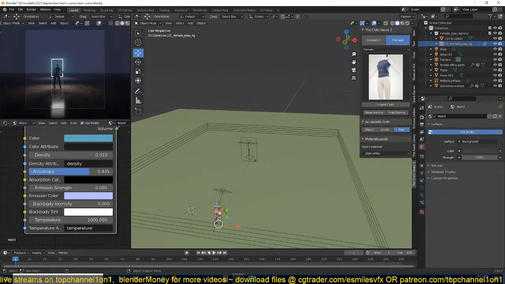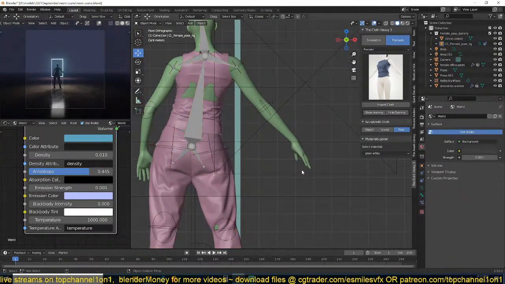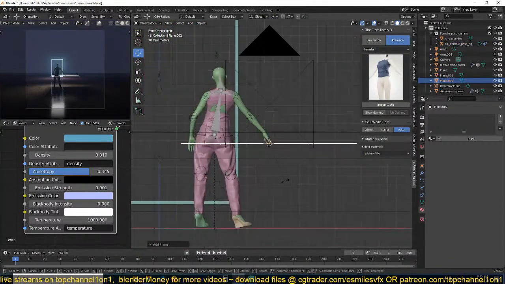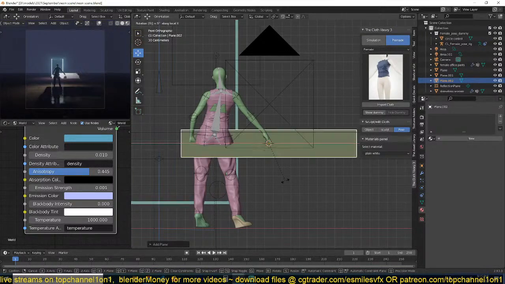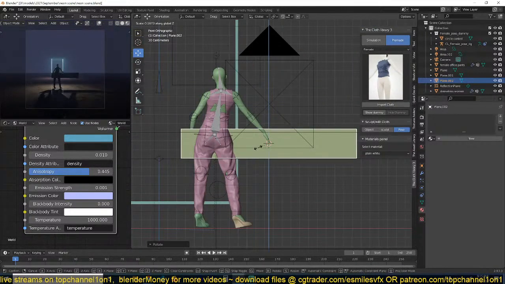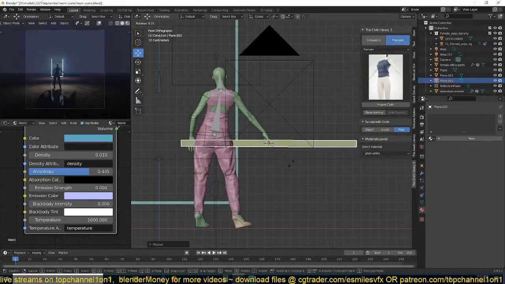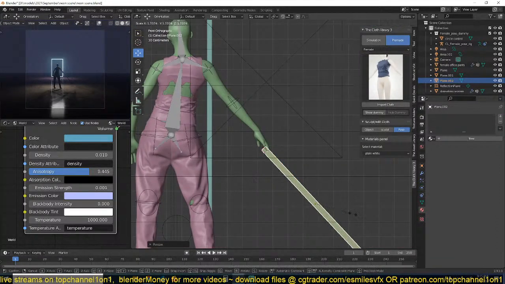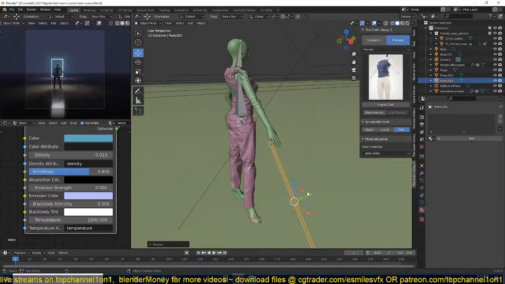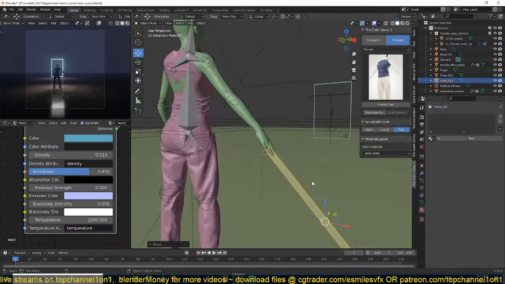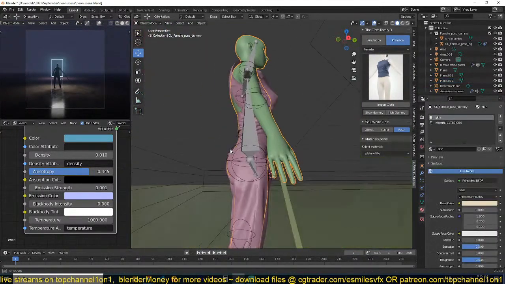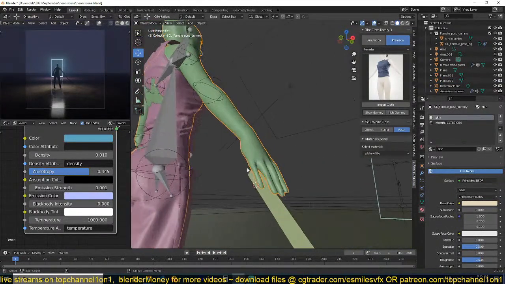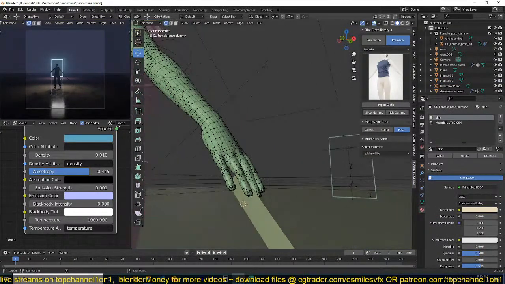I want to give her a lightsaber. I think for that I can just do something simple. I'm going to use a plane like this. I'm not going to model the entire lightsaber, just going to create the... So my character's fingers are not rigged, so I'm not going to worry too much about those.